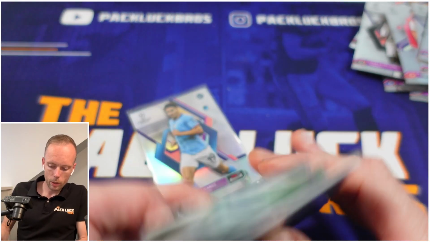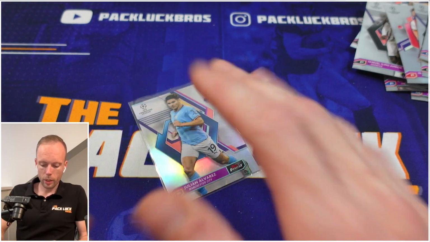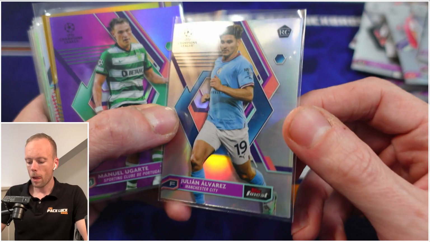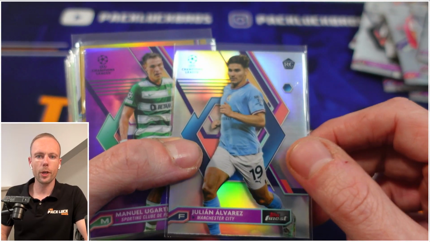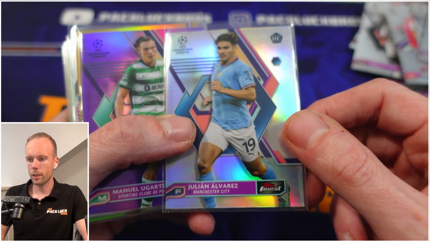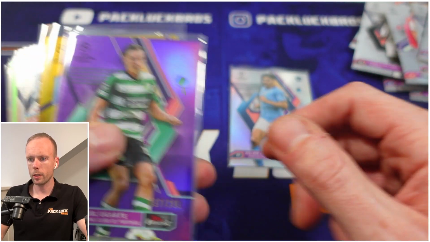Here we go. Yeah, the colored. We gotta go for the colored ones. Right. Should we do it like this? I show the cards and you give your overall verdict. Should we? Yeah. All right. Here we go. I keep my mouth shut.